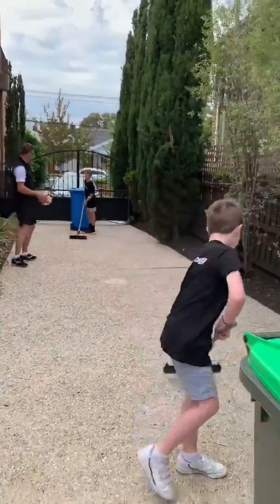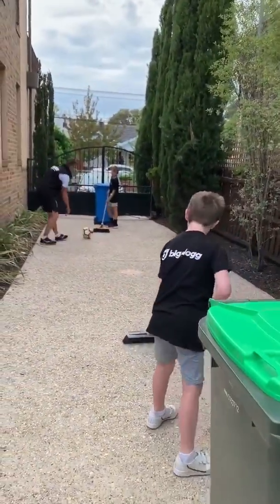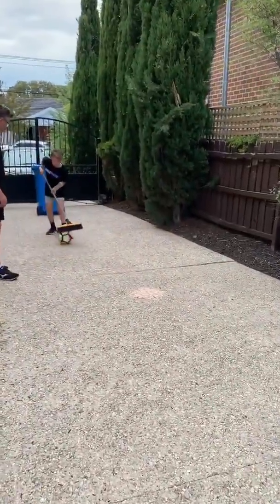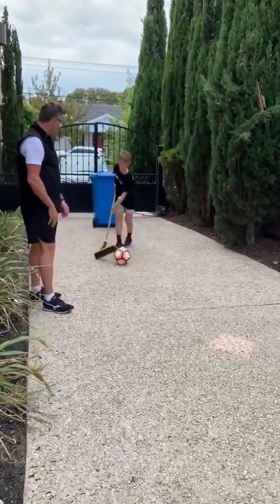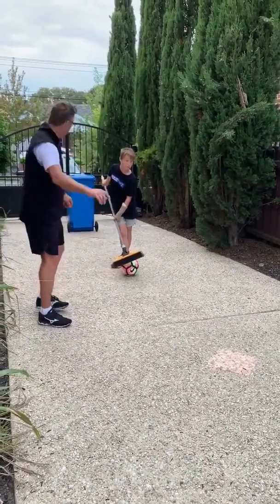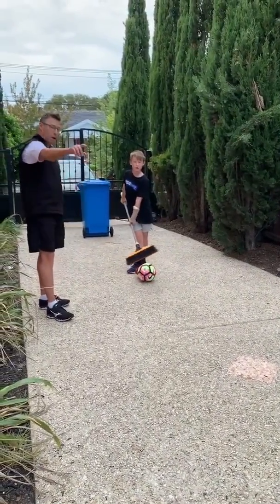And boys, what you can do, Max, I'm going to get you to demonstrate. As the ball's coming, you can push it with the broom. You can drag it back to you with the bottom of the broom, sorry. And obviously you can look to score. The way that you score is by hitting the bin at the other end. So Leo, you're going for the blue bin down here. So Max, you're going for the blue bin.